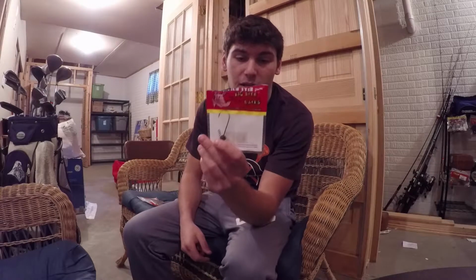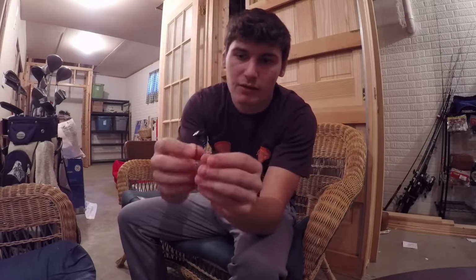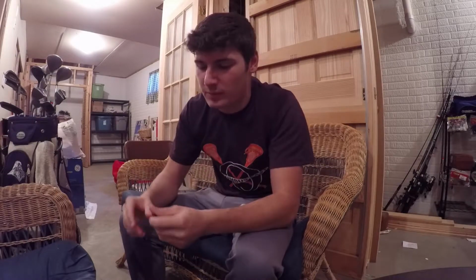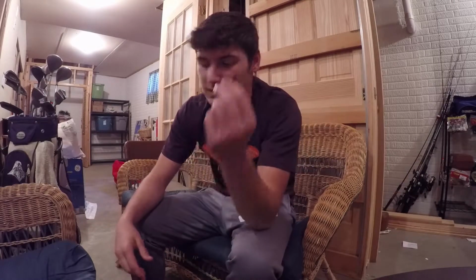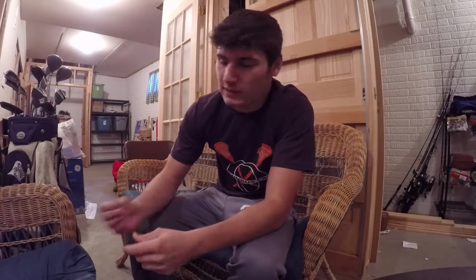I'm using the Big Bite Baits 1/4 ounce black stand-up fin twist head. It looks just like that. As you can see, it's got the little screw here. That's where you put your screw on your bait, and then it's got a pretty sharp hook. I like it. It's worked pretty well for me since I got these. I got 4 of them. I've used 3. This is my 3rd one. I really like them. I've caught a lot of fish on them so far. I'm gonna continue to use these until I find something that I like better. I'll buy some more and figure out what I like better.